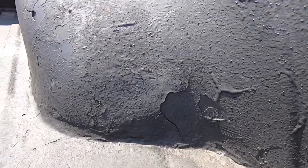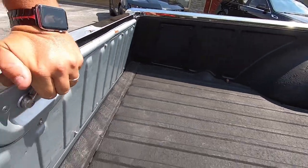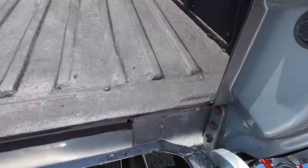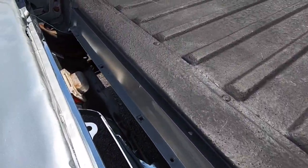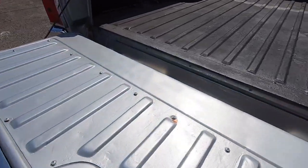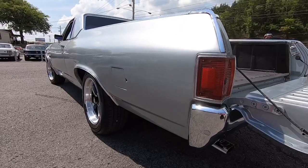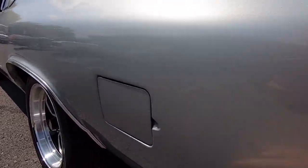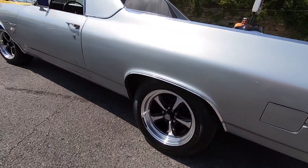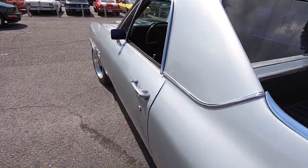Got some type of liner in the bed here and it's cracking. The rear bumper's new as well — it's been replaced. You can actually see the stickers on it from the inside; the car used to be gold, or at least the tailgate was. I'd say the whole car was — take the gas cap off and look down in there, you can see some more of that brownish gold. This paint job here is fairly new.